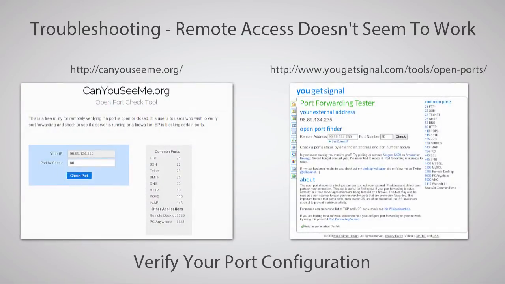There are a couple ways to test if remote access is working. One way is to test the connection from outside your network to the service you configured rules for. This could be using a cell carrier's data connection while your cell is off your personal Wi-Fi, or from another location like a neighbor's home or an outside office. Another way you can test your ports is by using canyouseeme.org within your network. Just enter the port number you want to test and click Check Port, and it will inform you if the connection succeeded or failed. Signal's port forwarding tester can be useful if you're already outside your network but know your IP address or DDNS address, or if you're inside your network as well.